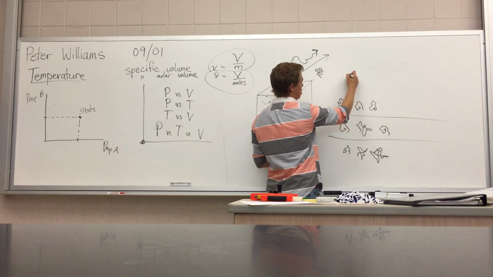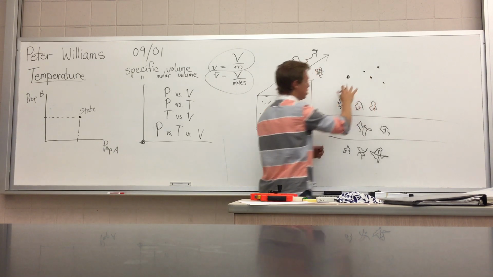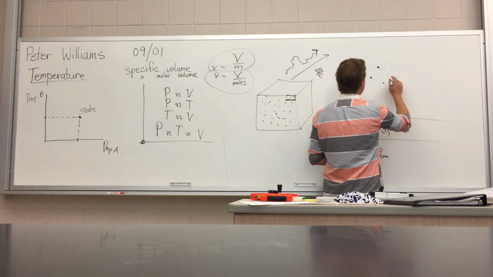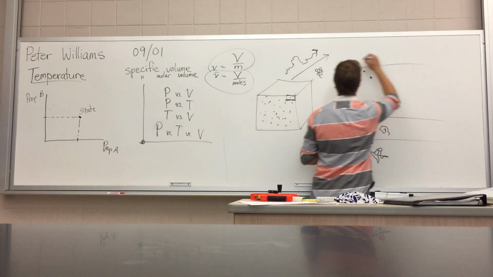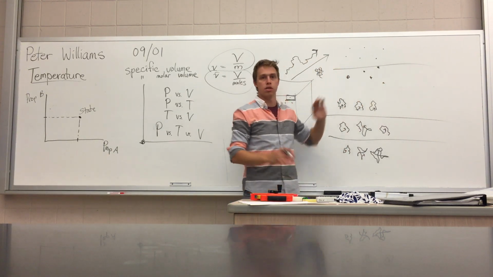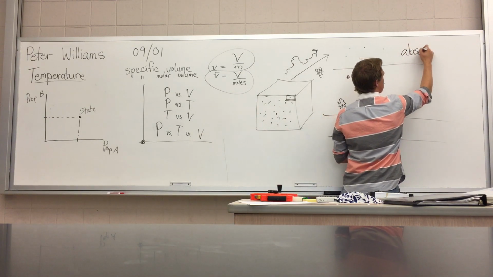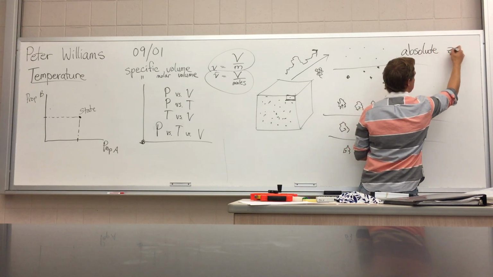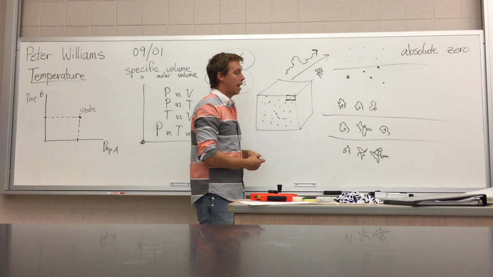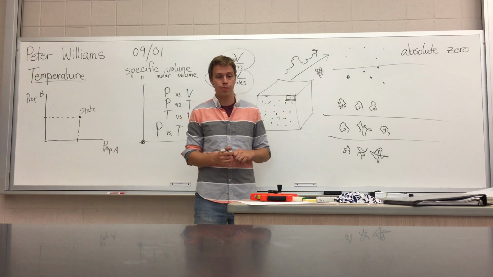And I'm just gonna draw very little wiggles, okay? These things are barely moving. They're just barely vibrating. So this, and then, okay, let me also add to the scale if they were stopped. All right, my top drawing here is the particles totally frozen. And this is what I want to label absolute zero.